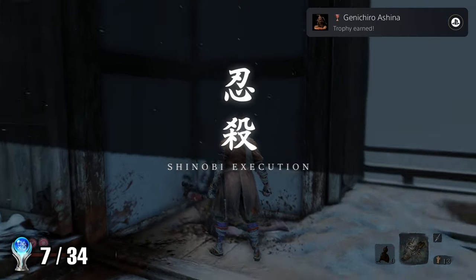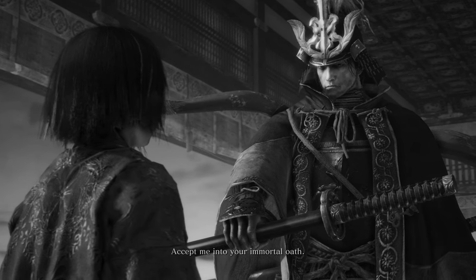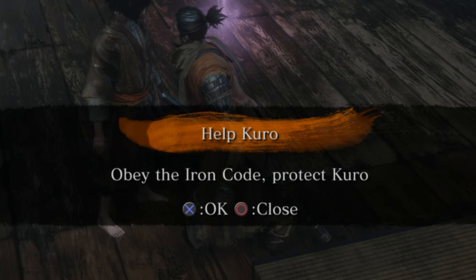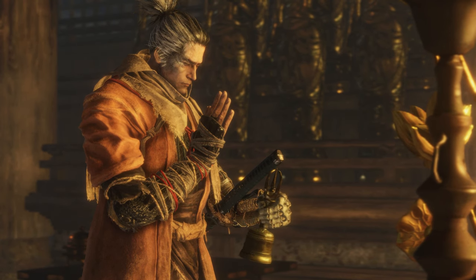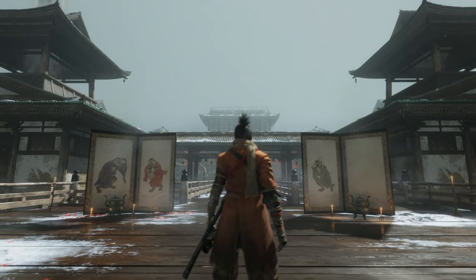And out of nowhere, he resurrects and runs away. Lord Kuro is immortal and people want his powers. The only way to prevent this is by deleting his power. So we have to collect ingredients to help him do this. The first step is getting the mortal blade.